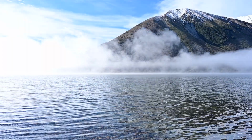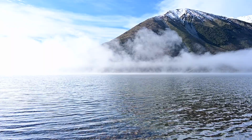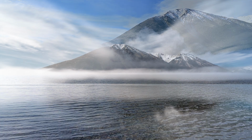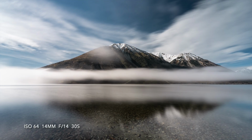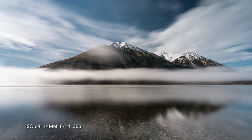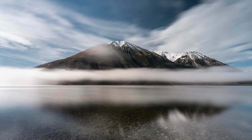The next image is what my heart yearns for. Waiting for the right conditions to form, after waiting for nearly 2 hours, the mist finally cleared and the top of the hill came out with a stunning look. And with just the right layer of mist over the surface of water, I took a long exposure shot to justify the light conditions and the elements of nature to my final composition and image.